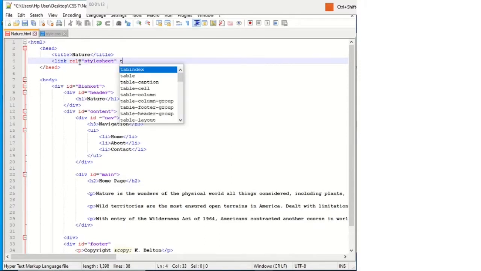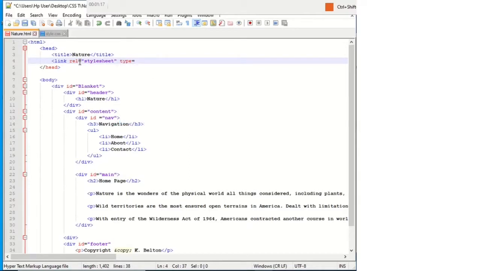Then we are going to put type, and the type is text slash CSS close quotations, and then we're going to put href equals style.css.